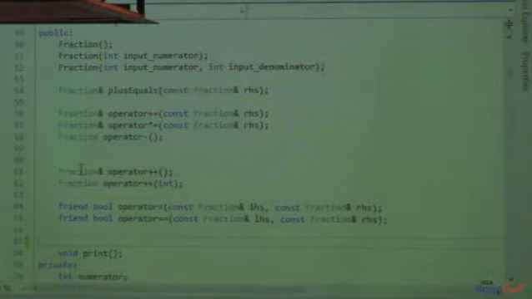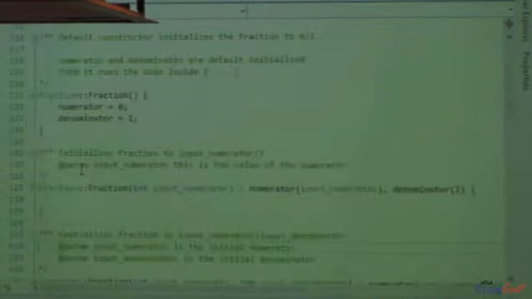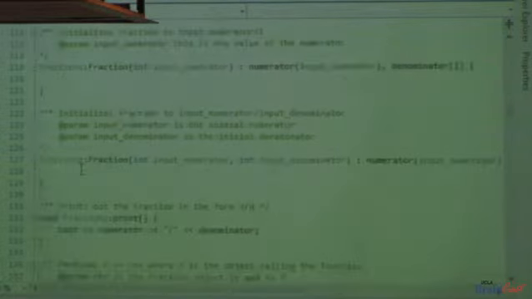But what about the fraction with one parameter, just the input numerator? No, right? I mean, it's going to be numerator divided by 1. That's already simplified. What about the third one? Yes, okay, so all right, so we're going to put it, let's just do it right now. Okay, so we'll put it in there, and we'll come back and take a look at our list. And let's see what this does. Here it is.